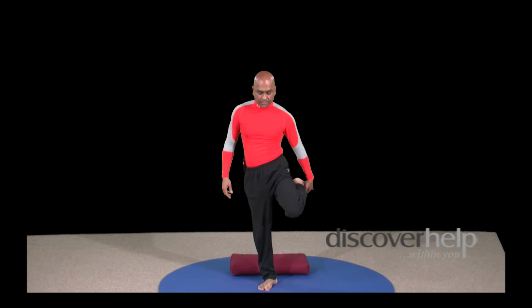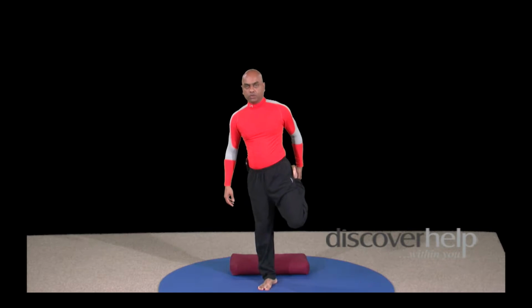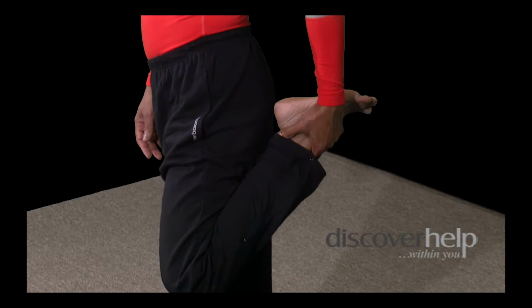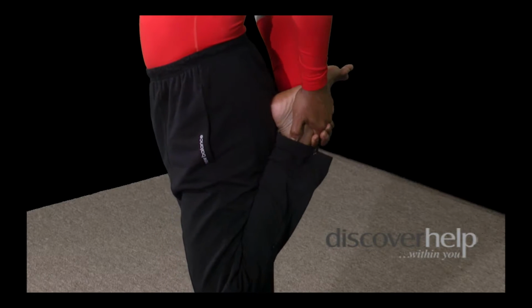From hips, we go on to our thighs. Once again, use support. Take help of a stool or a chair, whatever is next to you. I'm going to try, as always, to balance. You can try this too if you're confident. If not, no big deal. This is only a warm-up.